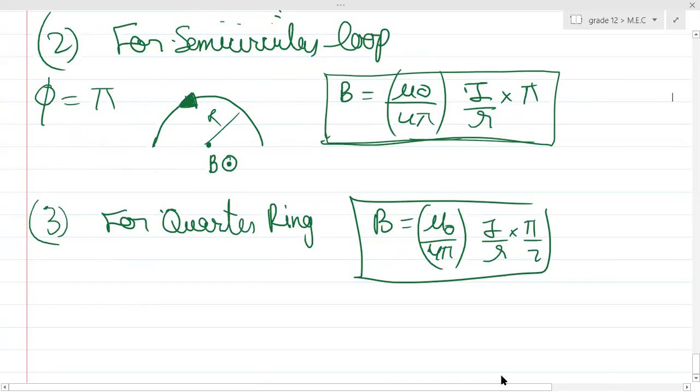So I think this is pretty much clear to you people, the current carrying straight wire and the current carrying circular wire. In the next class, we'll see some applications based on these two, and then we'll do toroid and solenoid. And there is one more, on the axis of a circular loop, and you'll find it similar to the electric field on the axis of a charged ring. You remember? K into lambda into x upon under root of r square plus x square to the power 3/2. Something like this came. So here also something like this will come. So anyways, is this clear, guys? Any doubt?